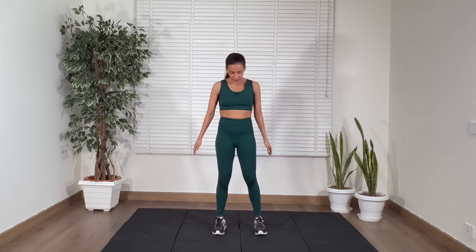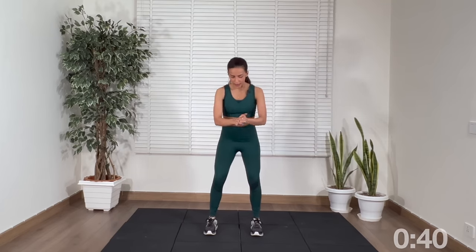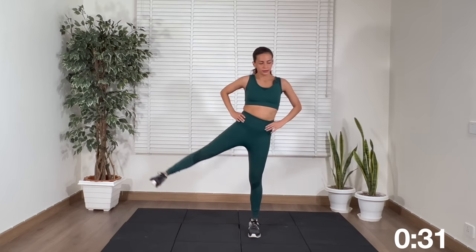So the first move I'll show you guys is a squat raise. This is gonna work the legs, and the little raise on the side will work the side of the legs. So let's get started now. Squat, raise. Squat, raise.